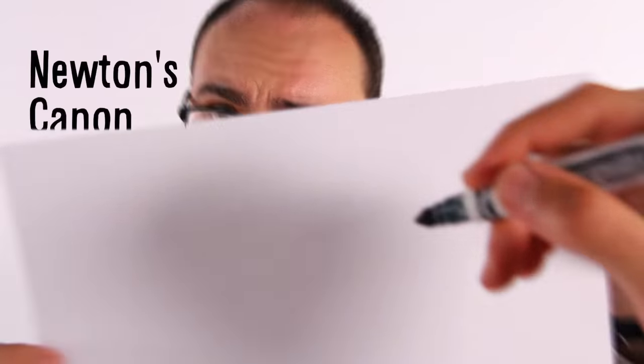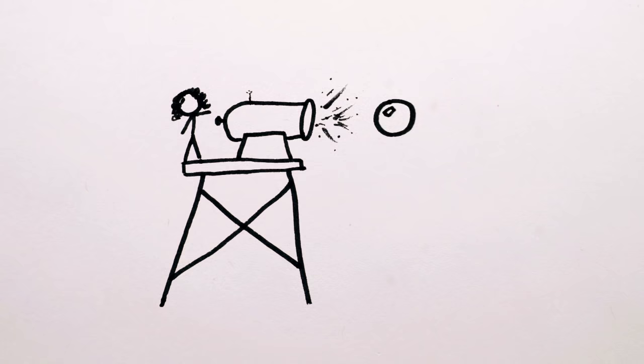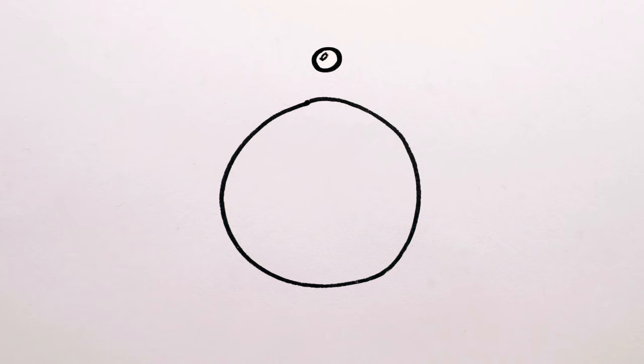Now, of course, this is nothing new. Newton's cannon has already taught us. Gravity makes stuff fall, and in particular, Newton realized that it makes objects accelerate towards the Earth the same amount independently of how fast they're moving horizontally. That's called relativity. And of course, orbiting is just falling, but falling where you move horizontally fast enough that the Earth falls away faster.